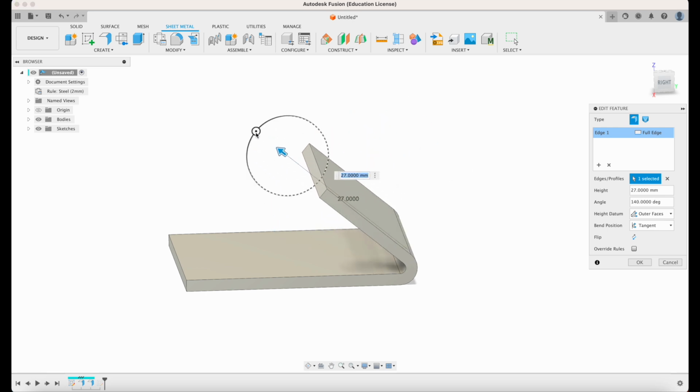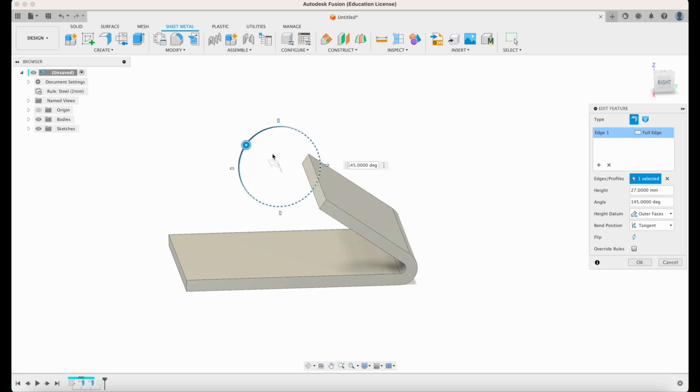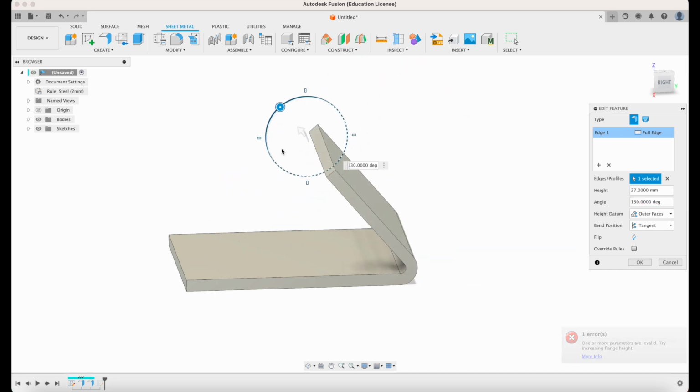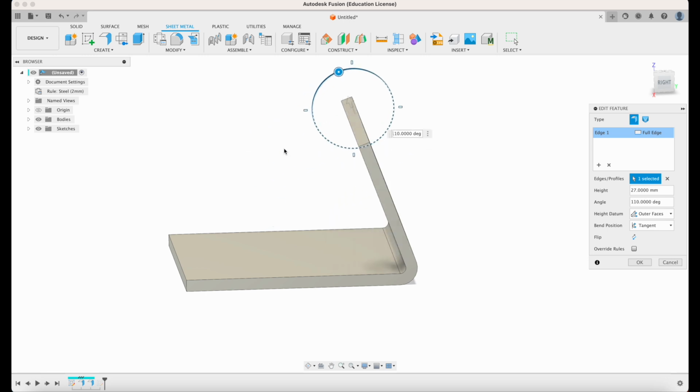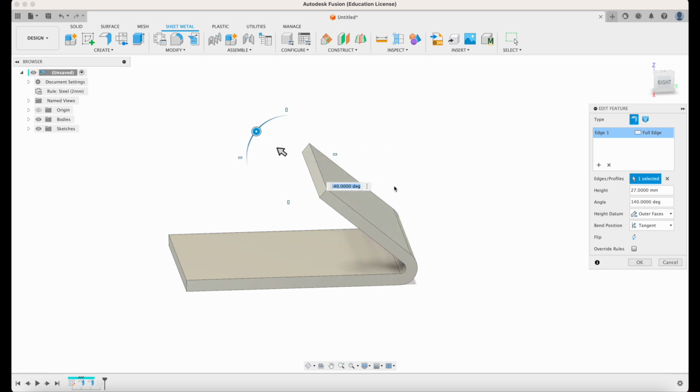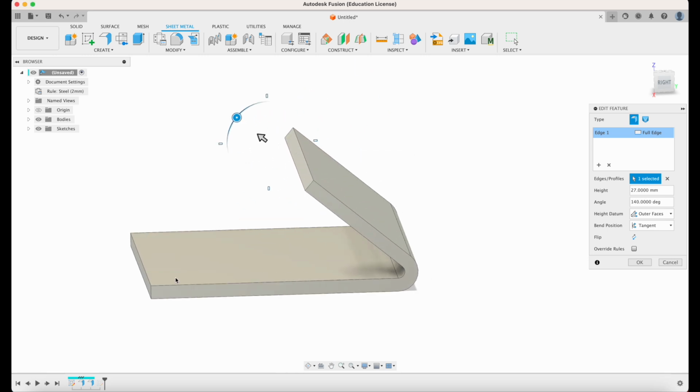But what's happening is the newly created flange is getting shorter as I bend it. Now tangency is important when you want to make sure that this fits somewhere. If you know that this is going to fit somewhere and you don't want to change the dimension of the base piece, you can select tangency.